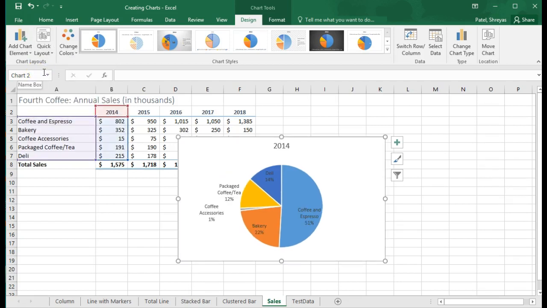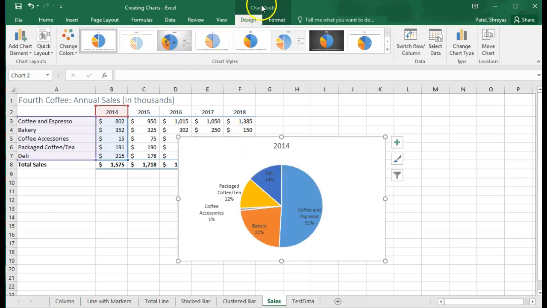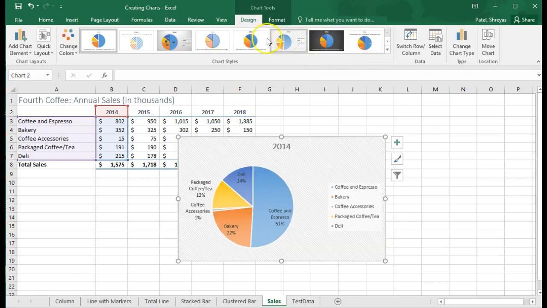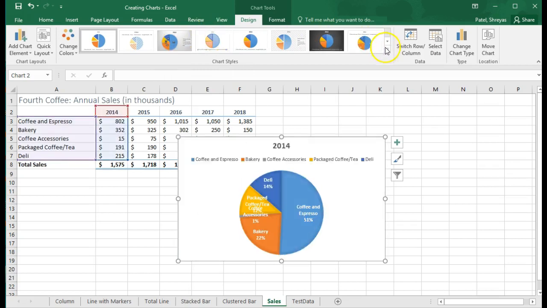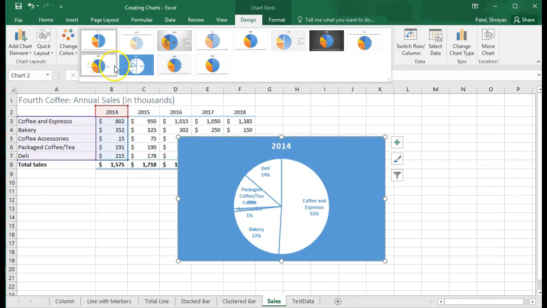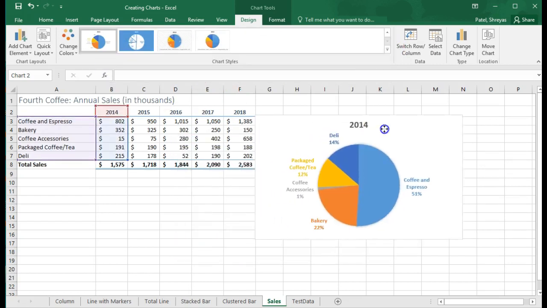And then, as far as the design goes, this looks pretty bland to me and it's not quite formatted the way I'd like it. So what you could do is actually scroll over the design options under Chart Tools and select the one that is appropriate for what you are trying to do. If you don't see them, you can always push the little down arrow and you'll find more. And I want you to select style number 9. Style number 9.